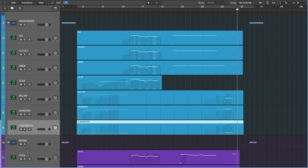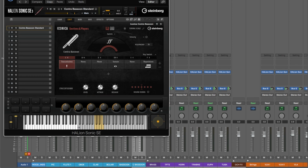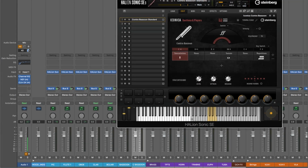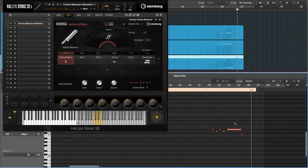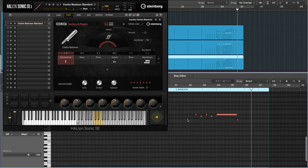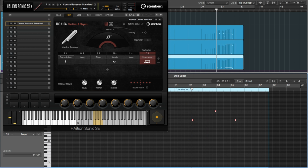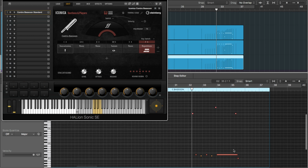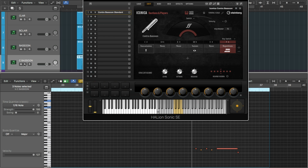So I forgot to turn on that bassoon, but you know what? Let's go ahead and pull him up, because these repetition articulations, which is what we heard at the end, is right here. I'll pull that up. You'll see we've got key switches up high, because this is a bass instrument. So I'm just going to play this little piece so you could see that repetition articulation.